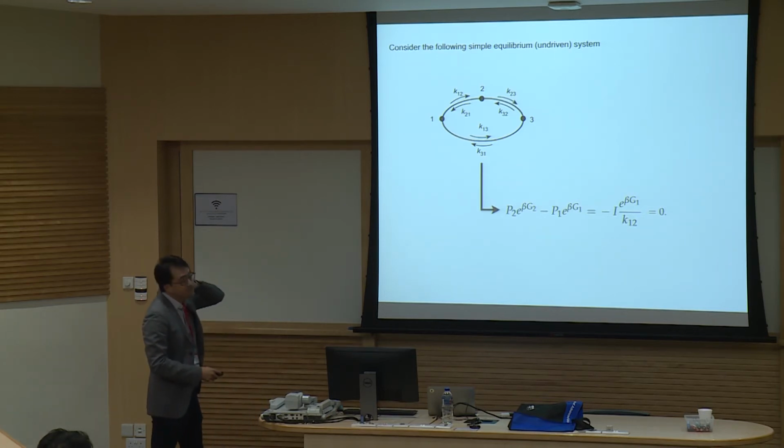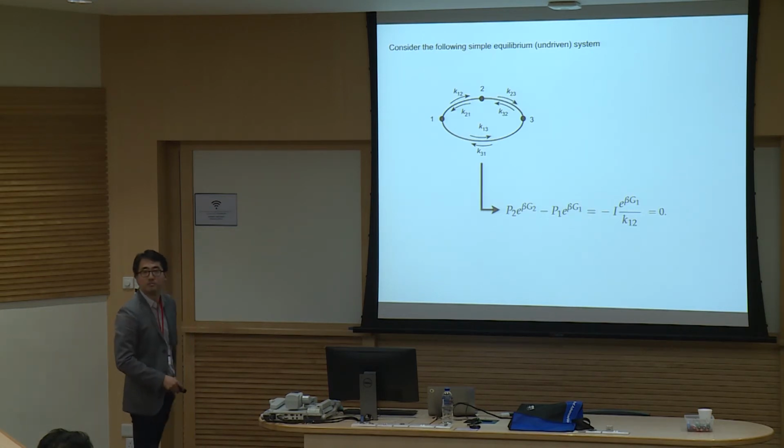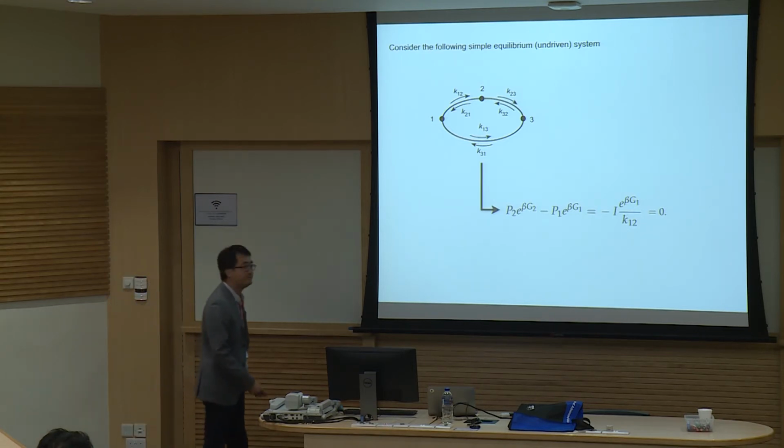So let's start out with a really simple example where you have a system that can only exist in 3 states, okay? So at equilibrium, I'm just rewriting the Boltzmann distribution for state 1 versus state 2. You can rewrite this in terms of the forward flow minus the backward flow between state 1 and state 2, which is by definition a current, and that is 0 at equilibrium. Okay, so this is just another way to write 0 at equilibrium.